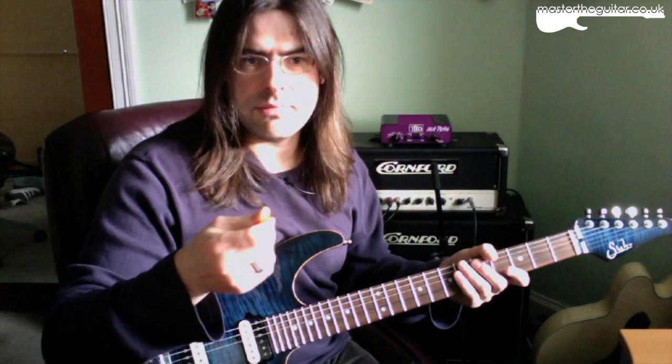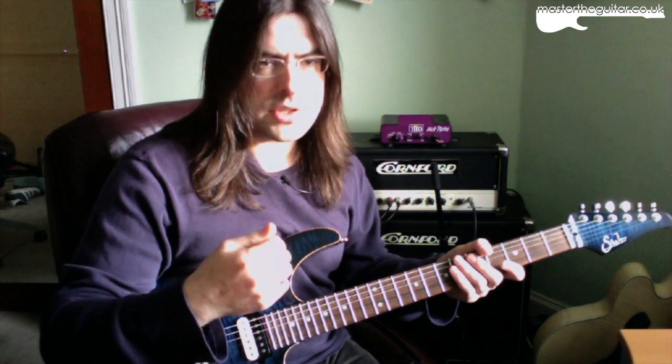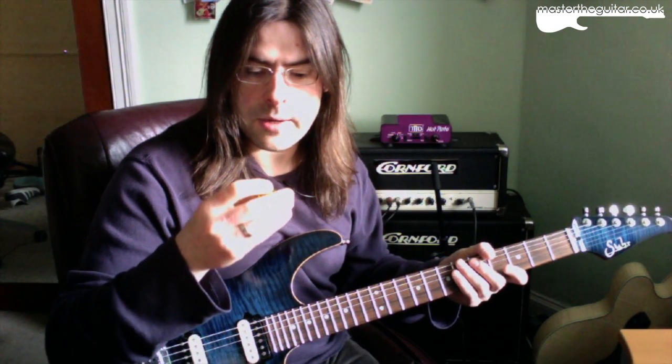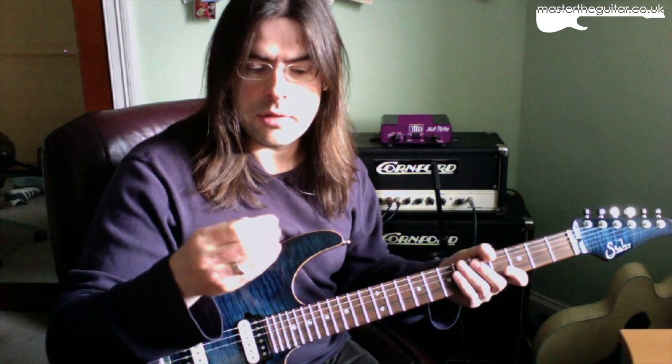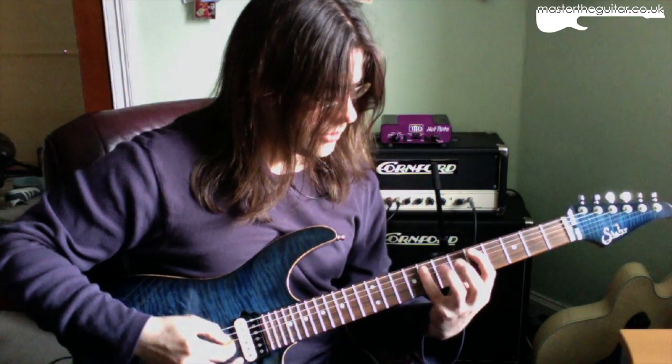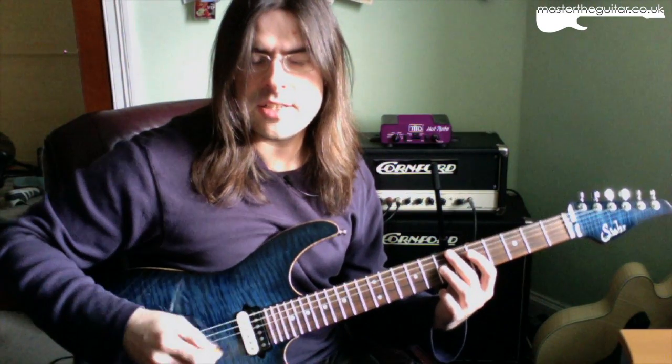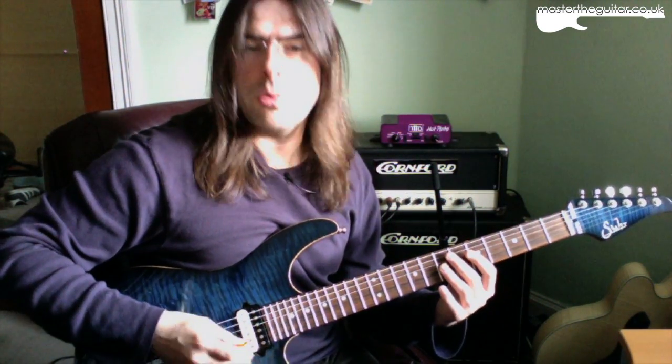Some things, like I said, the Razer felt like it caught just a little bit because of the way I hold the pick. This just felt very nice for the way I hold the pick. And even as I said, with this grinding at the top, wearing down a little bit, you get that nice sound at the start there, especially on the wound strings.